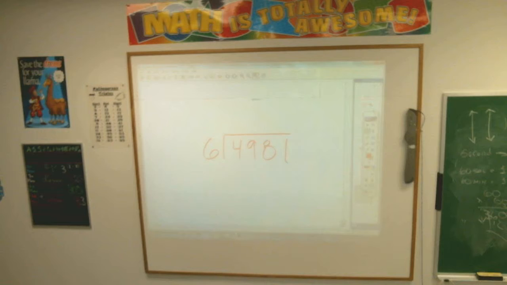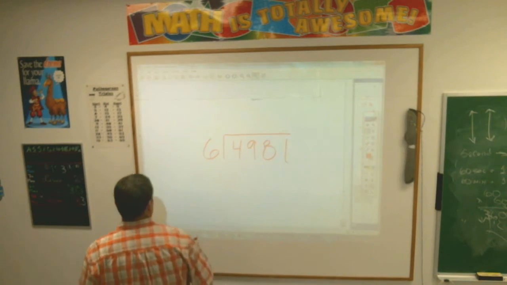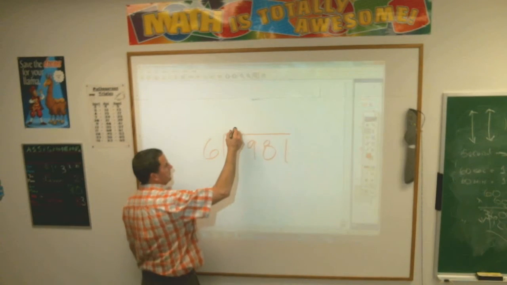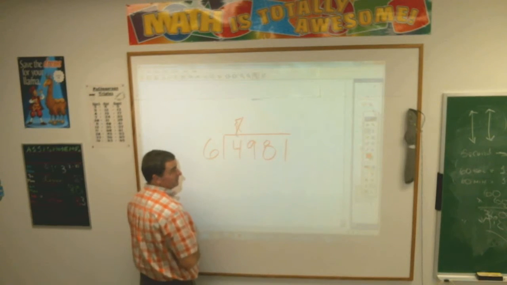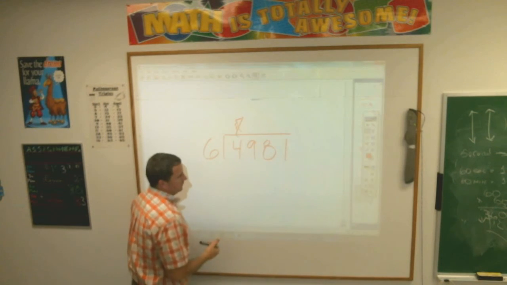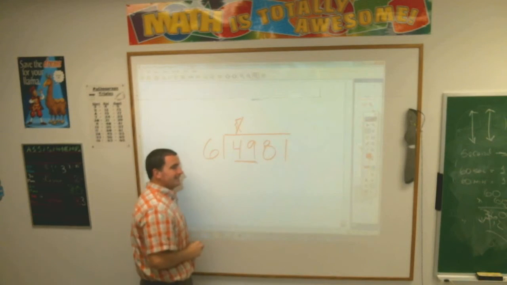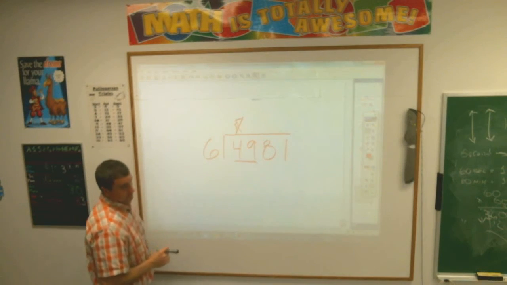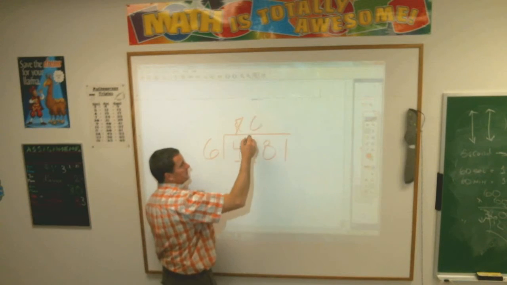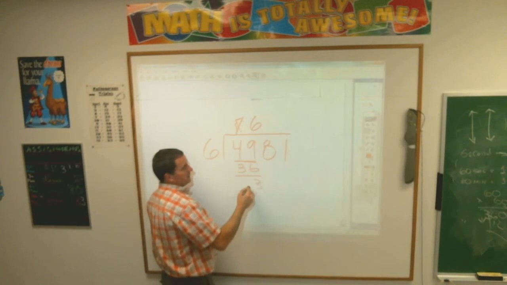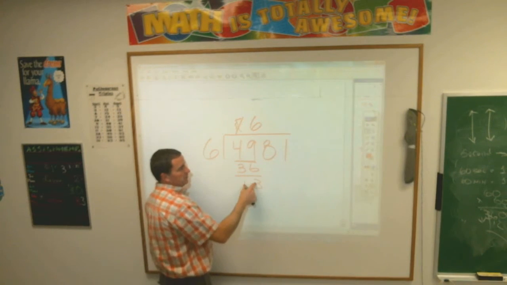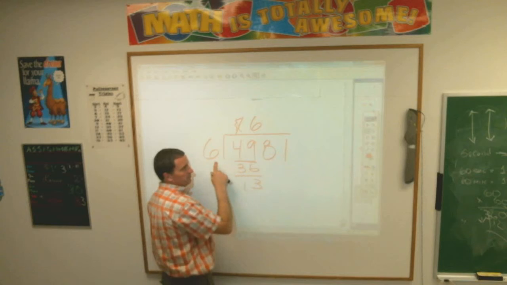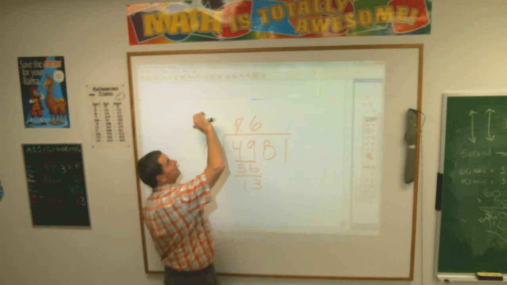All right, this is how it should look here. 6 doesn't go into 4, so there should be nothing above this 4. You don't need to put a 0 up there. In fact, I'd prefer you don't put a 0 up there because that just makes the number look goofy. You don't need to put an X in there. But 6 does go into 49. How many times, Molly? Well, if you put a 6 up there, you get 36, and then when you subtract, you get 13, and that breaks one of the cardinal rules because when you subtract, you can never have a number bigger than the divisor. So it's got to be more than 6.